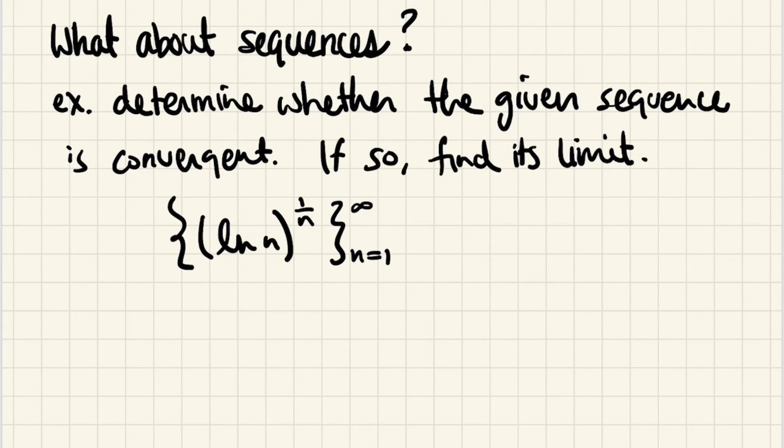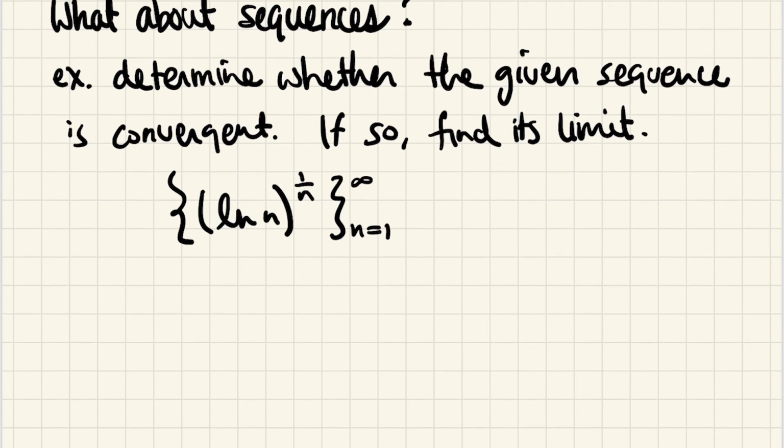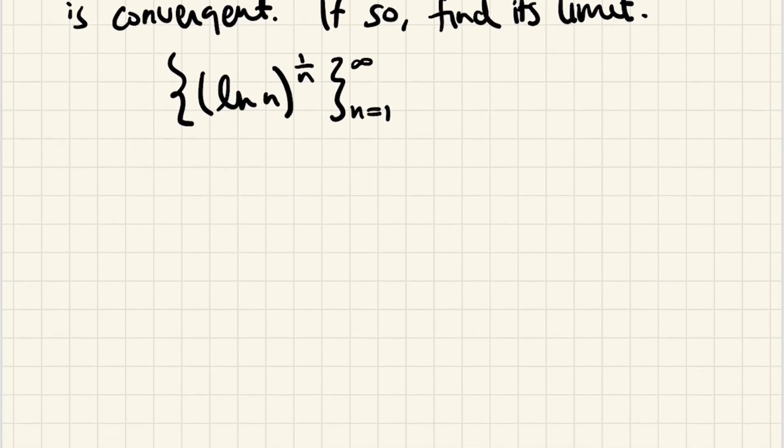All right, I always like to end this particular lecture with a sequence example because it's been so long since we've seen sequences. A very common mistake I see is students applying series tests to check for the convergence of a sequence. But series tests simply do not apply to sequences. So the ratio test, root test, whatever, they don't apply. To determine whether a sequence converges or diverges, you take the limit. If the limit exists and is finite, then you have convergence, and the limit of the sequence is whatever the limit is. So great, let's do that.